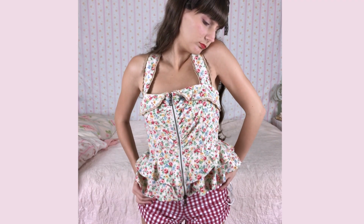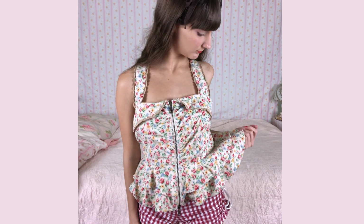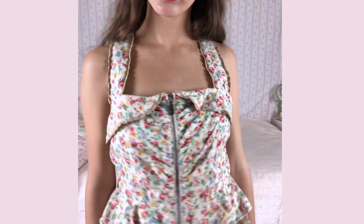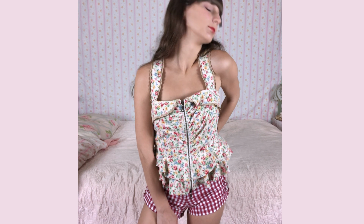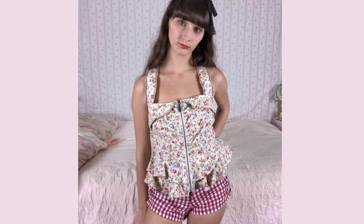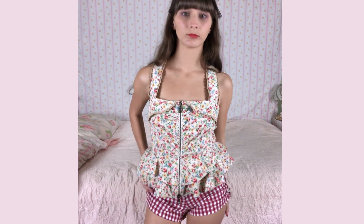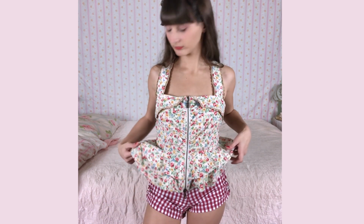I really want to know how much this costs, because this brand will charge you at least $100 for even just a simple shirt. So I wonder how much this was, this very thick made top. But I actually got this from Closet Child, and I think I got it from the Closet Child in Osaka. I feel like I found myself preferring the Closet Child in Osaka too. I don't know, I just found a lot more stuff that I liked.